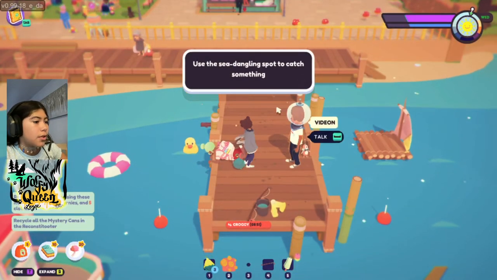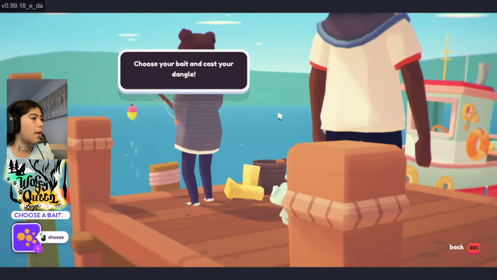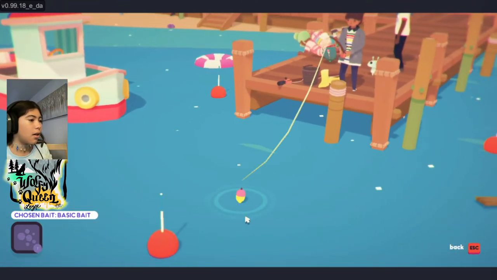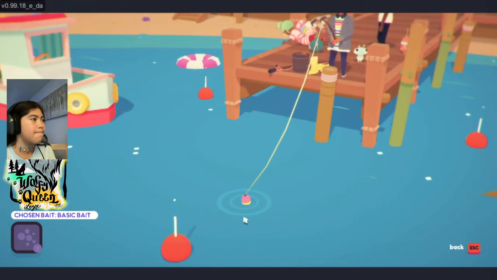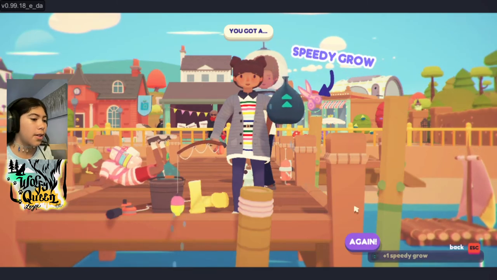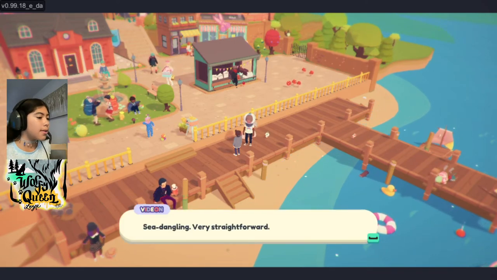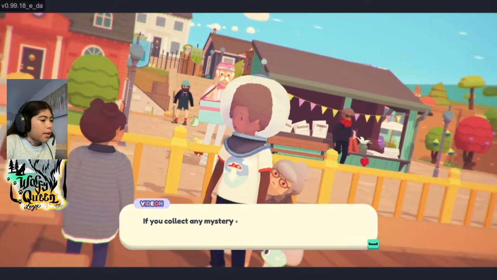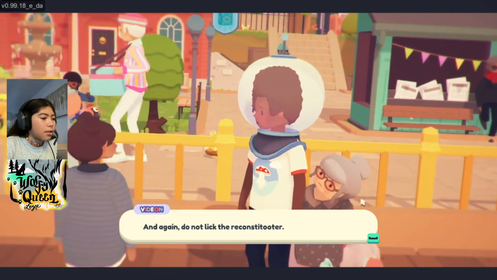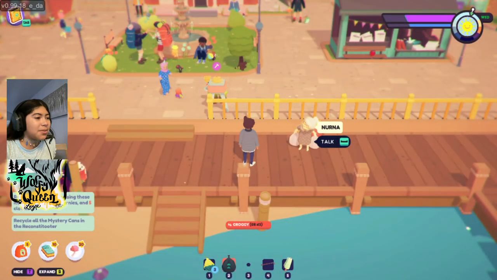Use a sea dangling spot to catch something. Oh, is this fishing? Huh, okay. Choose your bait and cast your dangle. Here we go. And cast. Huh. Okay. I got a speedy grow. What's that? Again. Oh, okay. Don't use it again. Sea dangling. Very straightforward. If you collect any mystery cans, be sure to put them in the reconstitutor to get more bait. And again, do not lick the reconstitutor. I won't. I don't think that would be necessary.